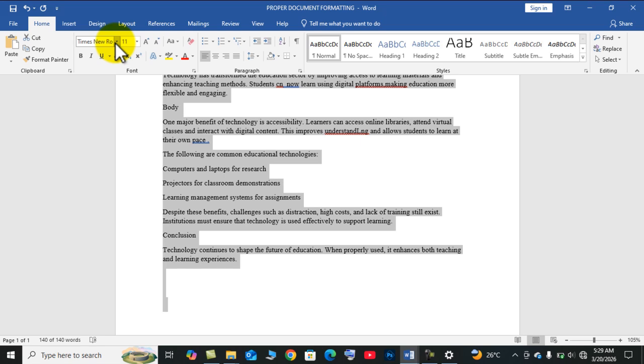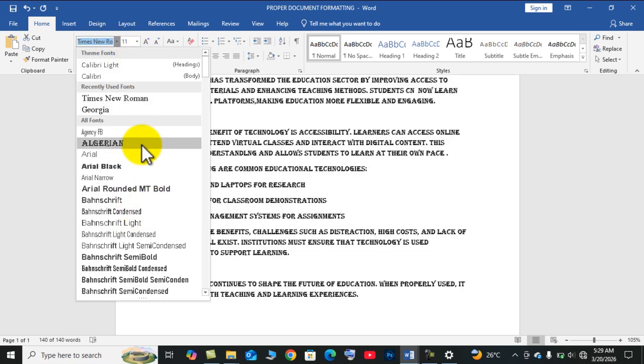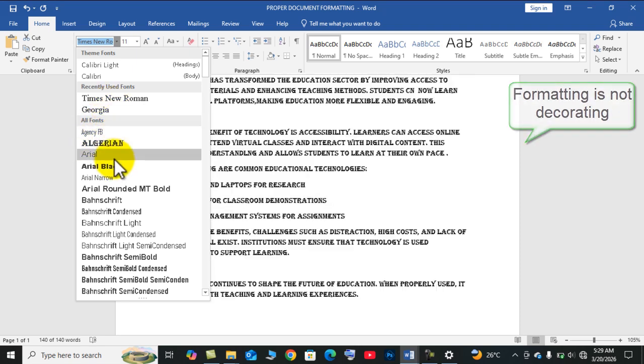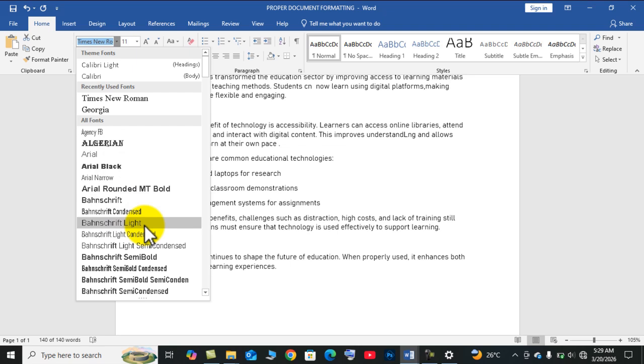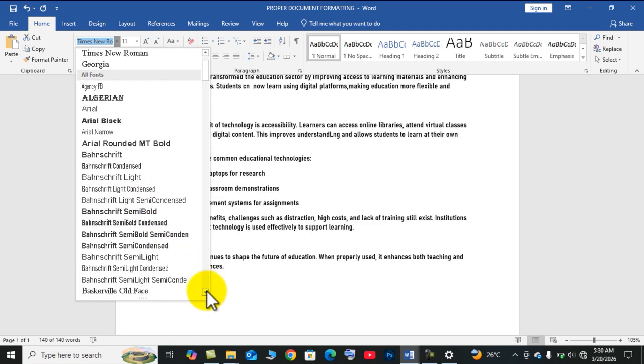Or you can manually come to this drop down arrow, then you start scrolling until you find it. Avoid these decorative font types here. They are not advisable for professional documents unless you want to use them for leisure. Mark you, not everything you find in a computer you should use.